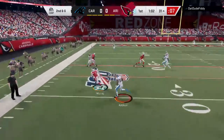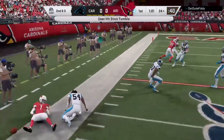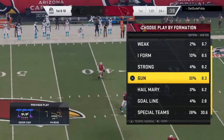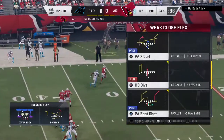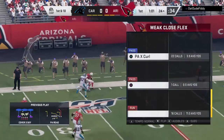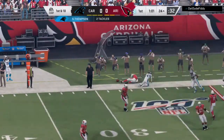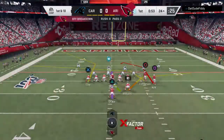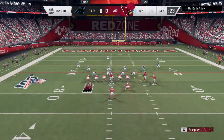Now Murray off play action. Dancing to his left. He'll run it. Murray fighting. Lost the football. But this will fortunately wind up out of bounds. Give him 7 on the tuck and run, and it'll get him a new set of downs. Less than a minute to go here in a scoreless first quarter to this point.